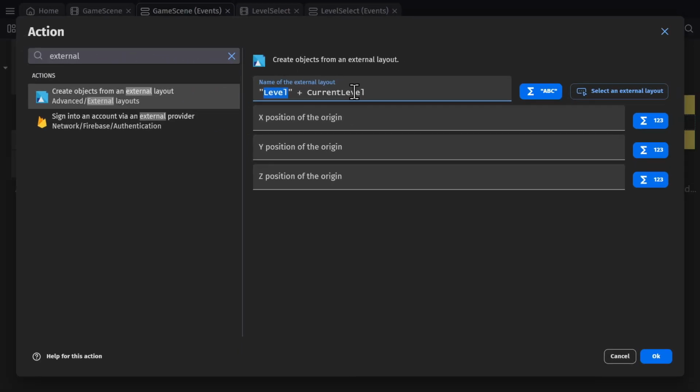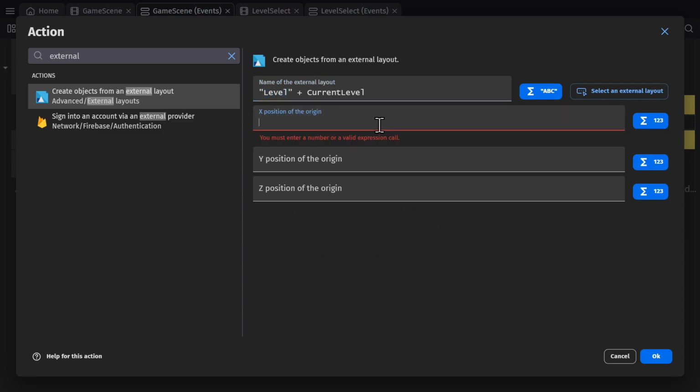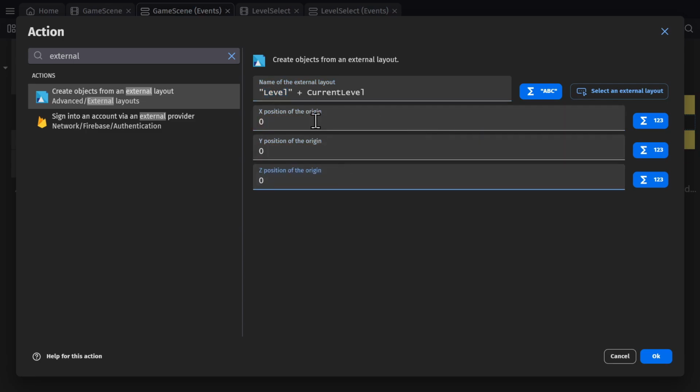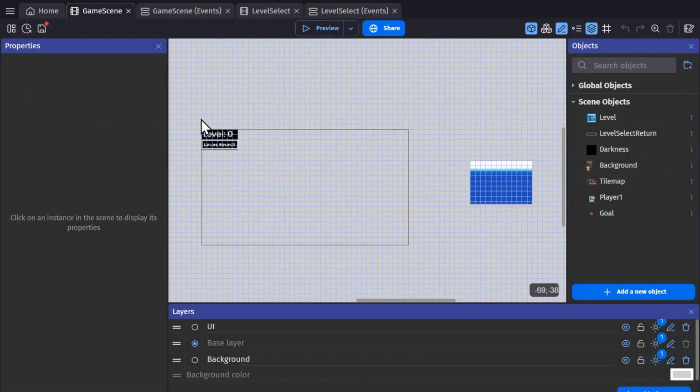So the engine will read this as text for level plus that button number. So level 1, level 2, level 3, and so on. And then we'll set the position the level spawns at to 0, which is the top corner of the game scene.